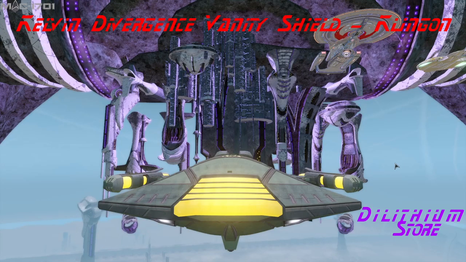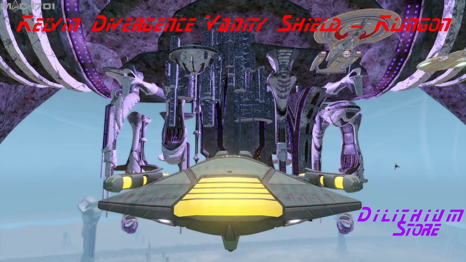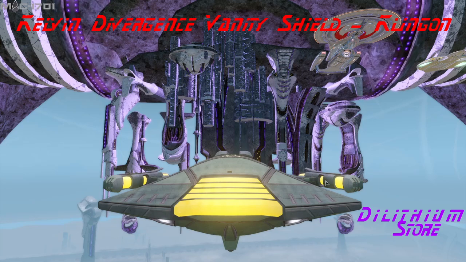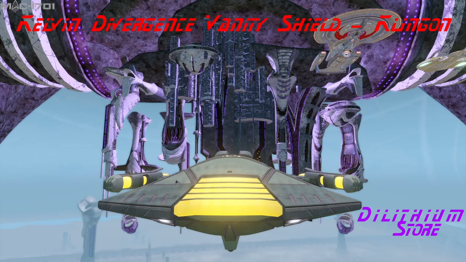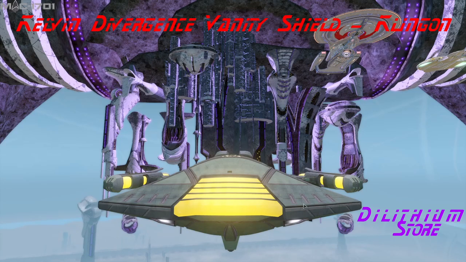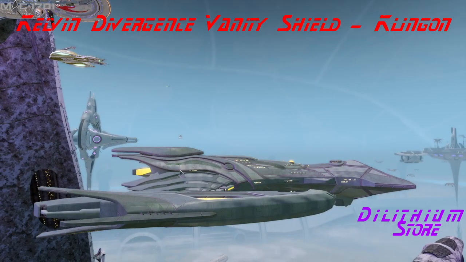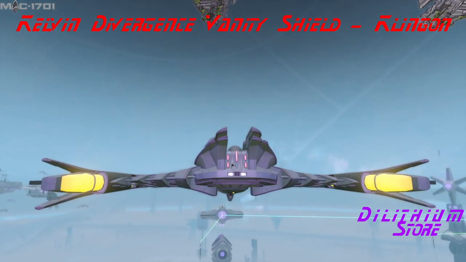So here we have the KDF visuals of the Kelvin Divergence Vanity Shield. So we've got the yellow here, the Bizarre collector effect of the shield. You can see some grey there to the hull material, along with different shades of green as well. See the various shades of green as we look from the side, with more of the grey hull material as well. And we have the red there for the impulse engines.